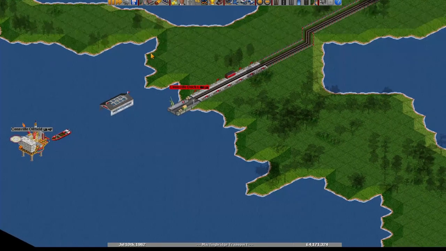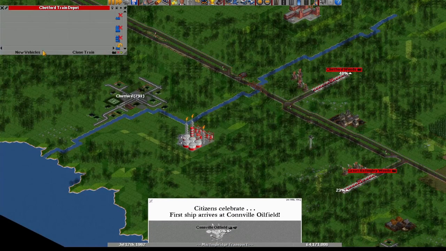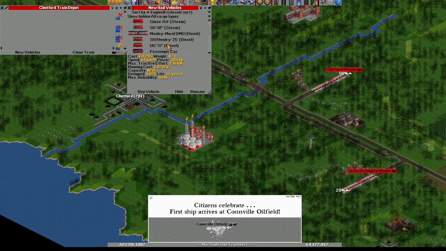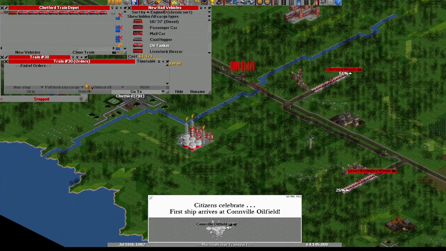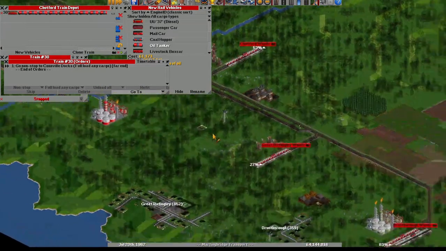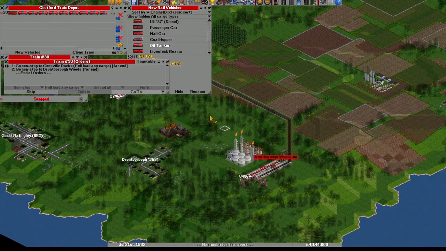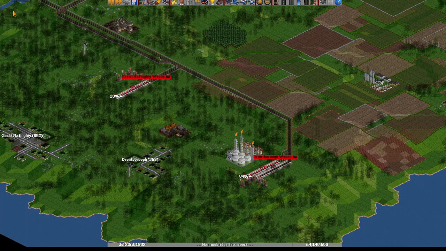Then on this guy, we need to get another oil train from our depot. Make that 6. Go to here. Full loads. Go to Drunk Borough Woods. Nice.